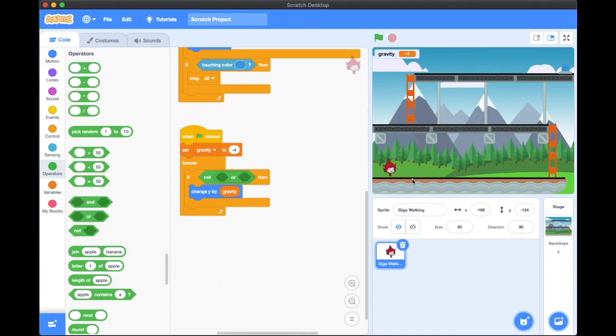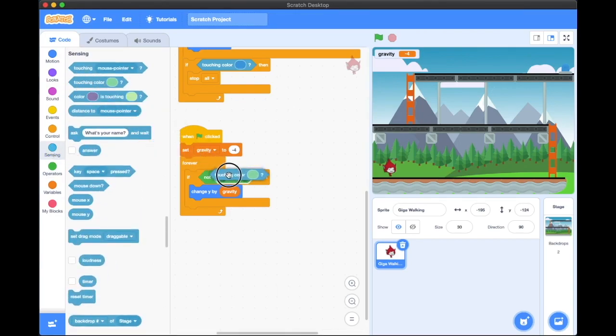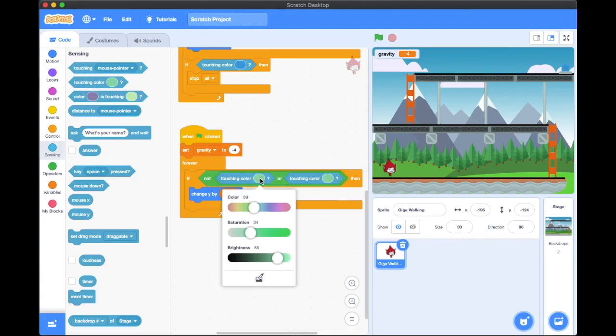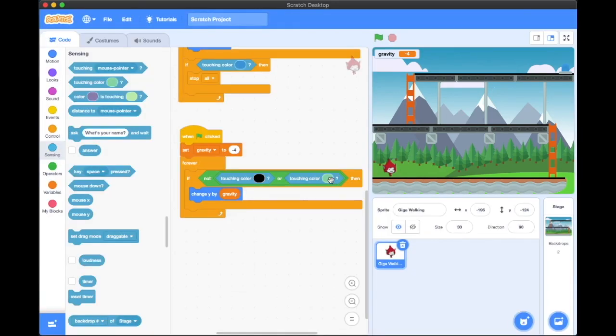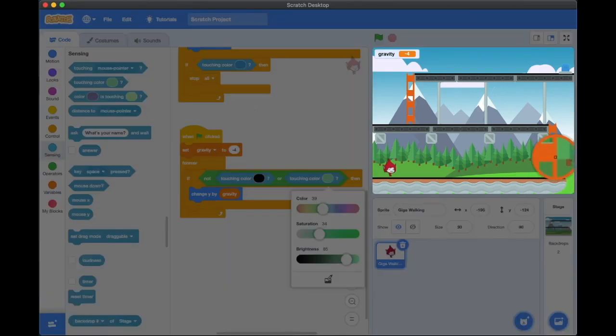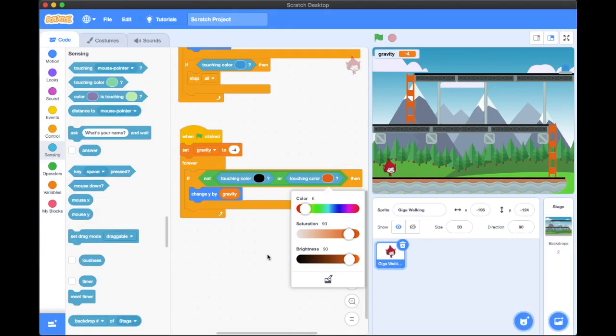So if we are touching, this loop won't work. Okay, so we just go into sensing, touching color, and we bring two of these touching colors in like so. The first one, we do our color picker and we bring it up to click on the black. And the second one, again, color picker, and this time we pick out the orange of the ladder.